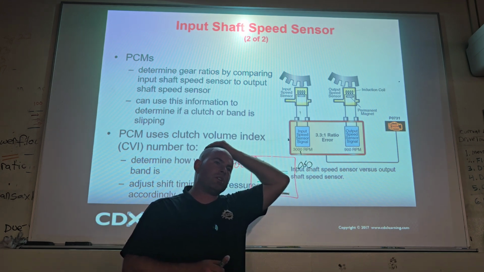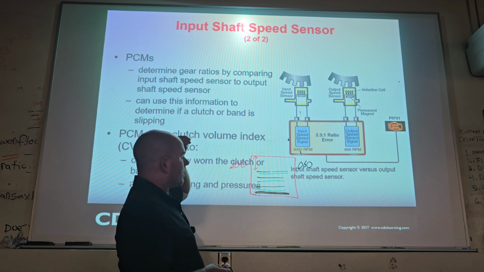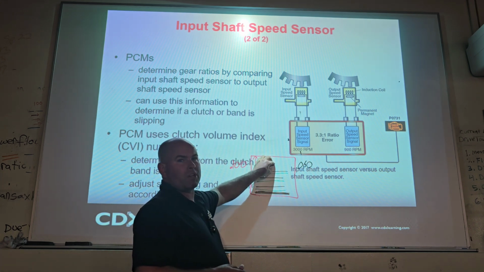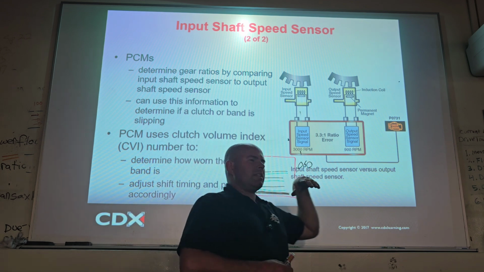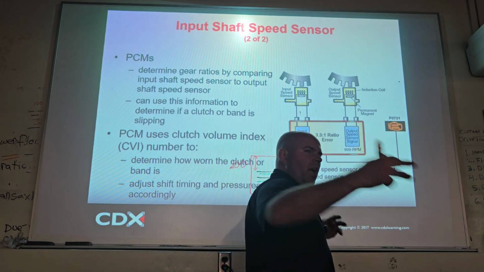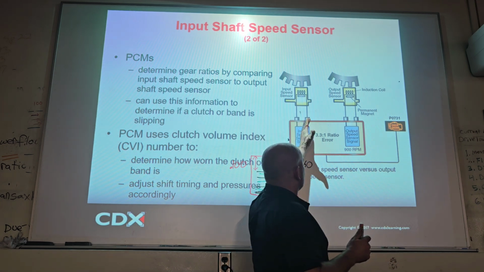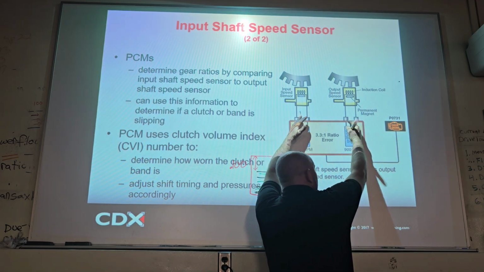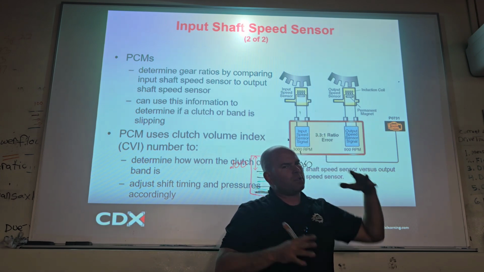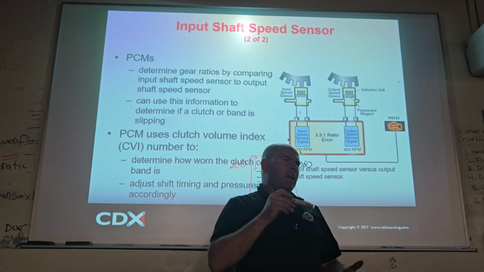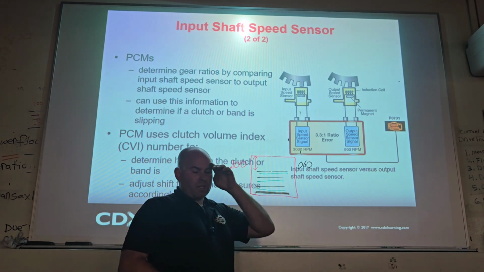All right, so if you understood all that, you understand it's monitoring a number of things. It's not necessarily monitoring pressure. It's going to monitor your input and output shaft speed. By the time it lets go of first and it gets ready to apply some different holding component in second, there's an amount of time where your engine RPM is going up and your transmission output shaft is going down. It's saying hey, that clutch isn't engaged. So it can look at your input and output shaft speed and then say, okay, this one shifts kind of slow. Let's ramp up the clutch volume index.